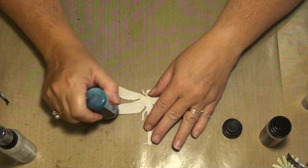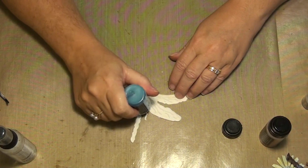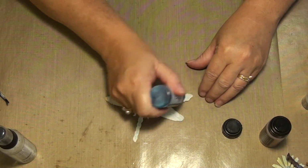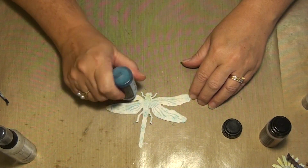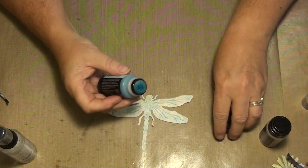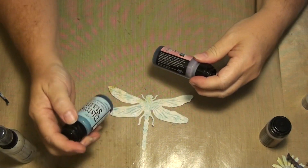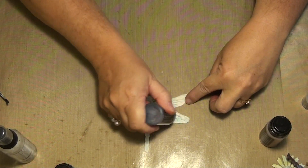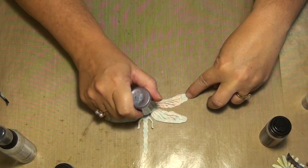So I'm going to go ahead and just randomly pounce on some color. I'll show you some of the ones that I've done after I show you how I do this. So you just keep playing. I'm going to add some Victorian velvet. This one was tumbled glass. I like the Victorian velvet in that it's not super pink.